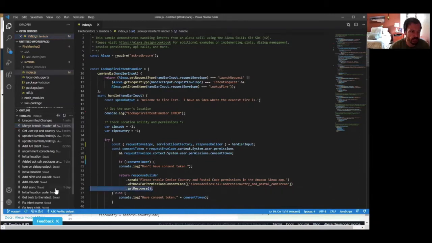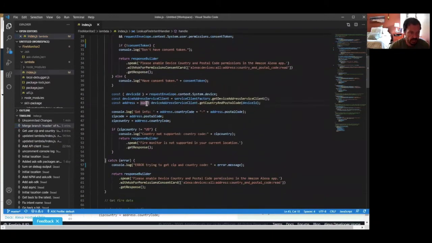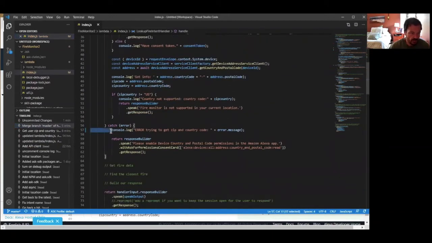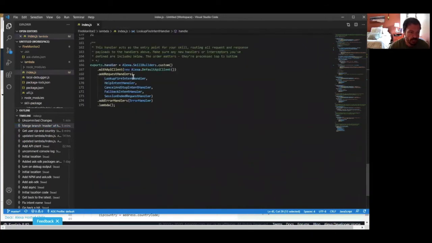I'll just need to make sure the async is still there, the awaits are there, all of these log messages are there. Sometimes I'll comment those out just so it's not wasting time writing debug messages. And then let's double check down at the bottom. Everything looks good down here.